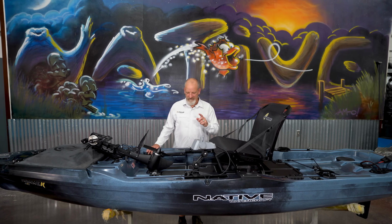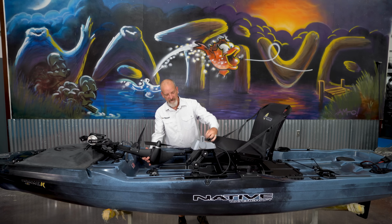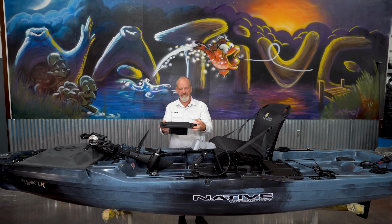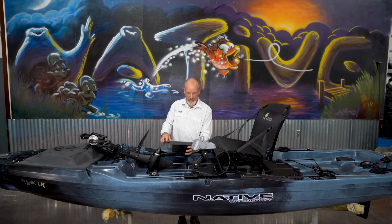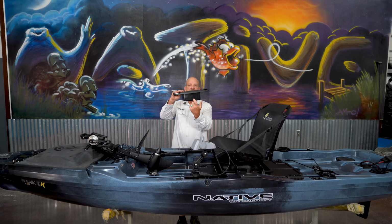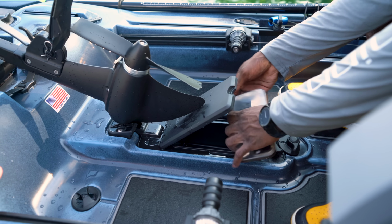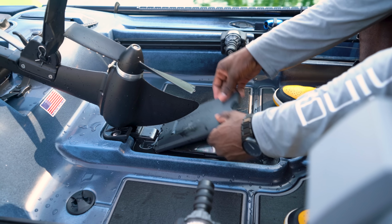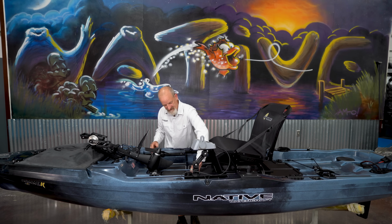And maybe you noticed, maybe you didn't while I was talking about the pedal drive, but this drive cover is all new too. This is pretty cool. We lowered the profile again, so standing felt more comfortable, but that allowed us to drop this lower in the boat and then add in an accessory dry box on top. So you can just open it up, put whatever you want in there, close it up. Cool little storage area where we didn't have that before. And also easy to operate.